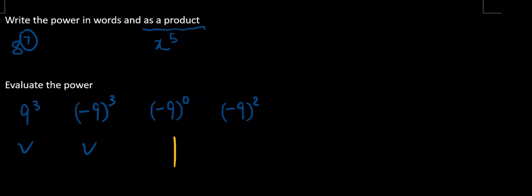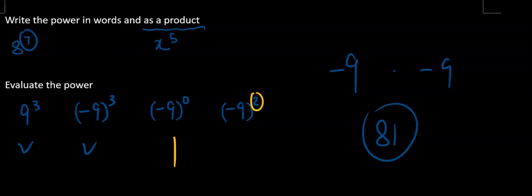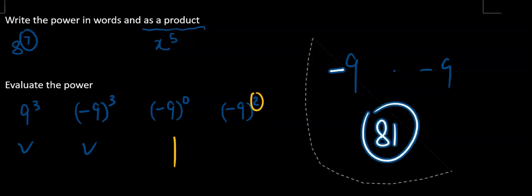All right. Our last one for today is in parentheses, negative 9, and we have a power of 2. How do we do this? Remember, this is your base. So negative 9 is your base. Write it down how many times? That's right, 2 times. Let's determine the final sign. Negative, negative, positive. 9 times 9, 81. We have 81.